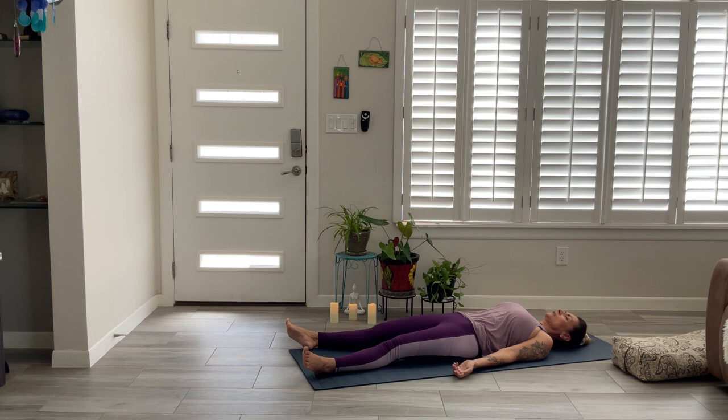Thinking of our intention or our affirmation. And then looking inside again, seeing where we are, how we feel, where our body is, checking in with ourselves. How did this practice do for you? So allowing yourself and giving yourself permission to go deeper inside yourself.